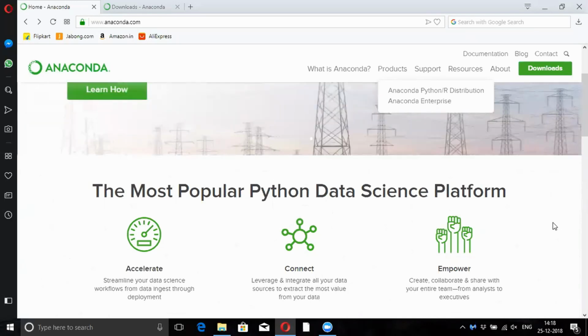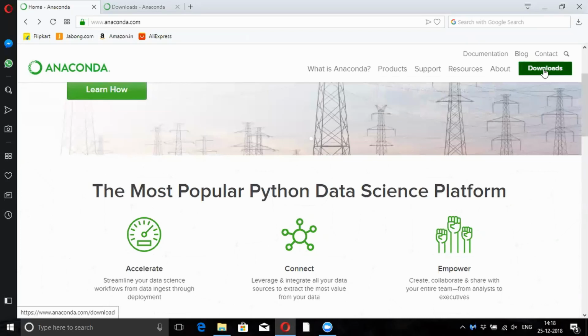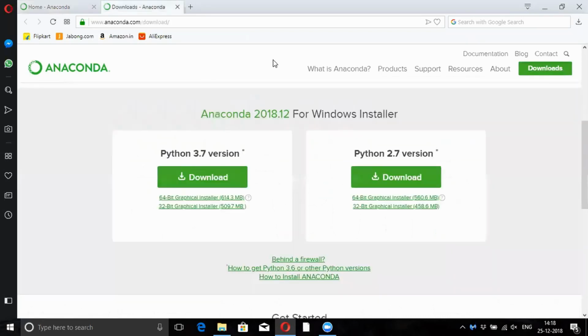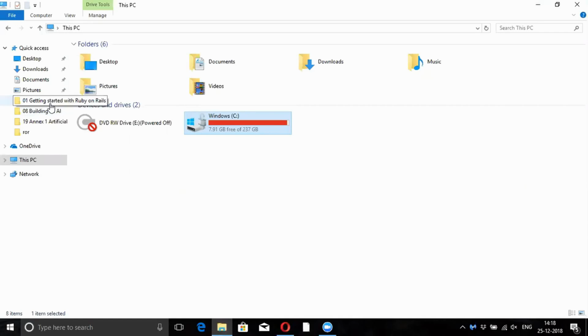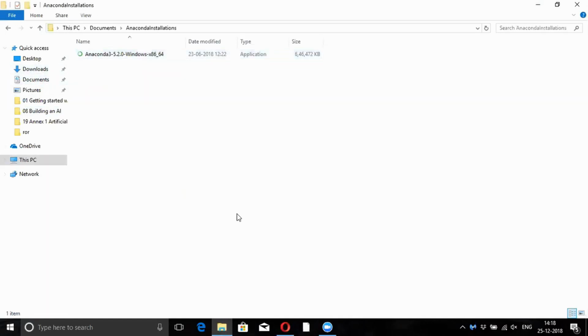So this is the Anaconda I was talking about, anaconda.com, right? You can get your distribution from anaconda.com. You can just go to the download section, and there you can download either the Python 3.7 version or the Python 2.7 version. I will be using the Python 3.7 version. You can choose to use 2.7, but most of the things work on 3.7. I have my own distribution. I have already downloaded it, and I have it for my 64-bit system.